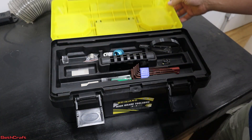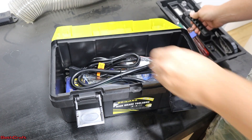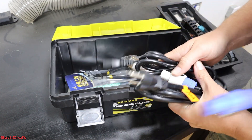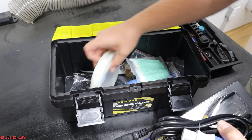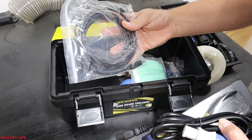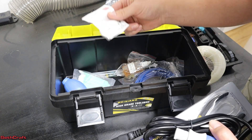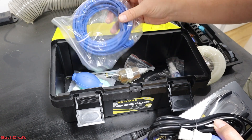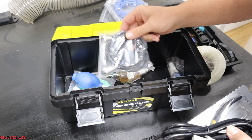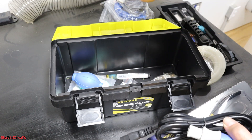It's a tackle box basically. You open this up and there are a few things that can be used for maintenance. If you open the bottom, there is the large 20-amp power cord. You've got another power cord which will probably go to the chiller, some Q-tips for cleaning, and hoses we'll need for the chiller. There's a nice long USB cable — hopefully it's long enough to reach my computer — a little dropper, a little cutter, an information cable, a communication or power cable for one of the devices, some cleaning solution, and zip ties we'll need for the install.